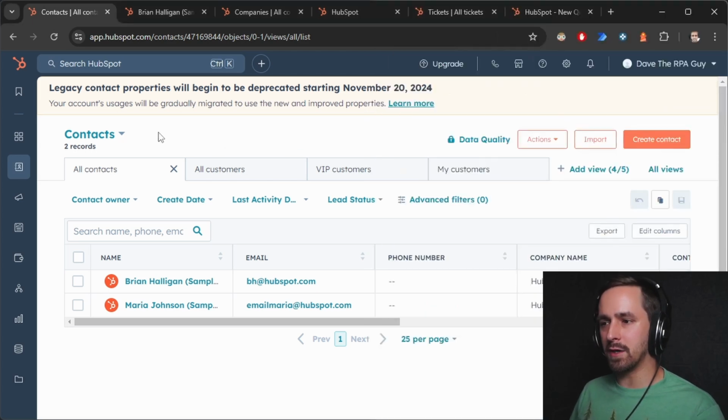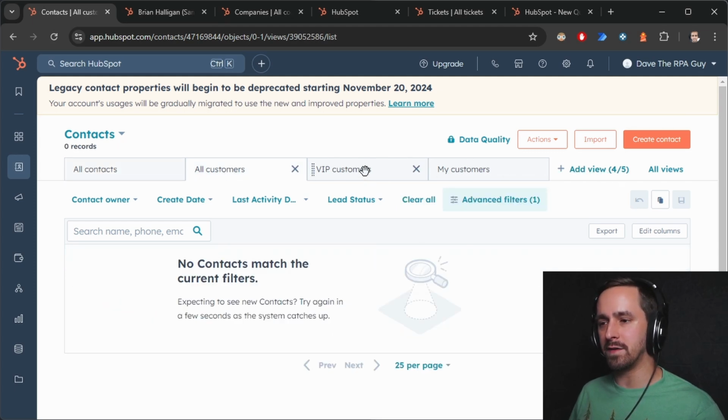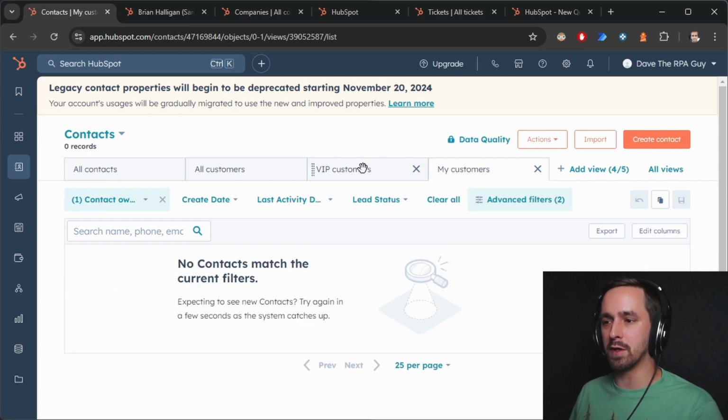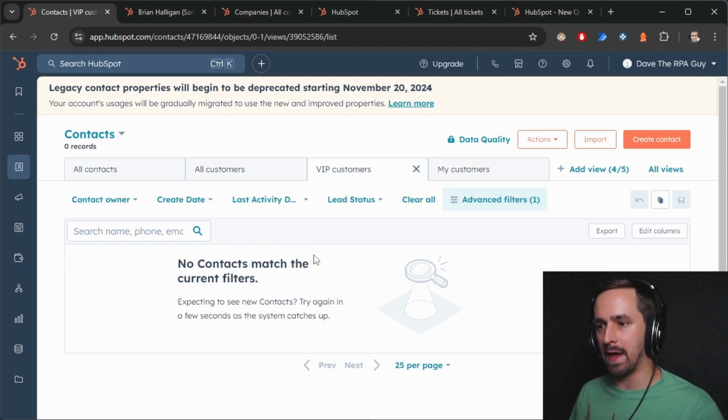The next thing that I want to do is, you can look in here, you can see that it says add view over here. These are views, so they have different ways of viewing the data, or they might have filters on them and stuff like that. And so part of the business process might be to go to a certain filter and use that. So maybe I'm supposed to go to my customers and deal with that, or I'm supposed to go to VIP customers and do something with that.